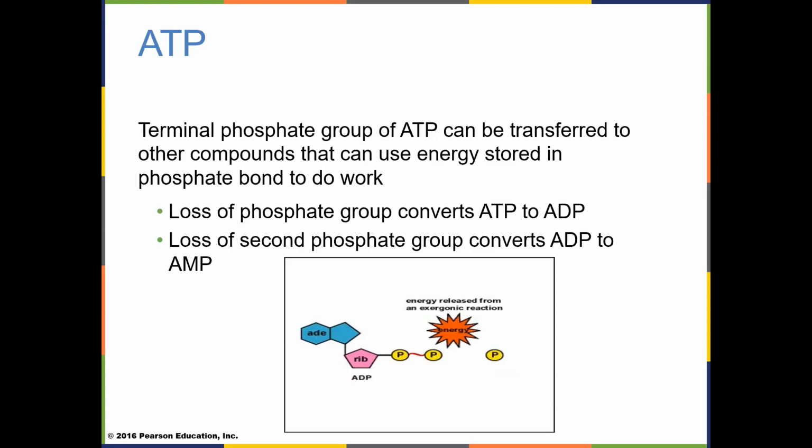We need energy for muscle contractions, so we send them ATP. We break the high energy bond and release the energy into the muscle cell. And we end up with phosphate and ADP. They're not destroyed in the reaction. They just break apart into their separate components, and then when we get more energy, we put them back together again.